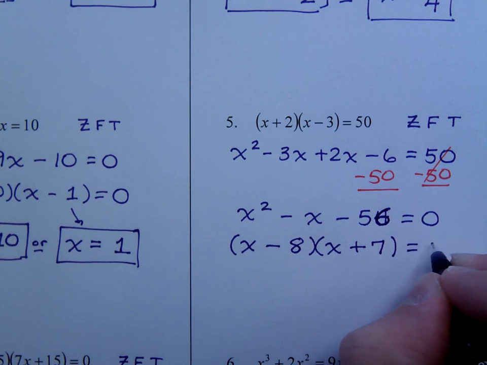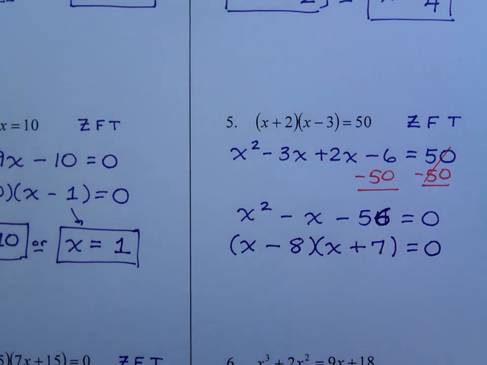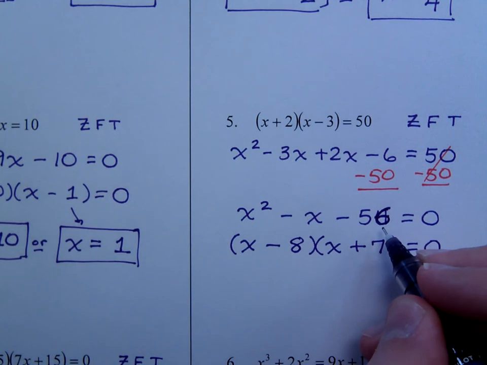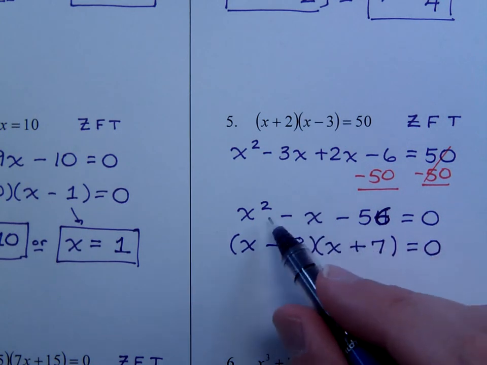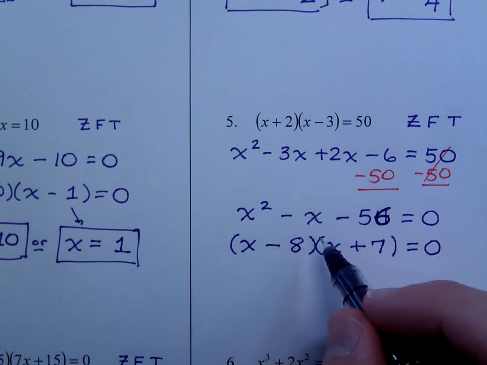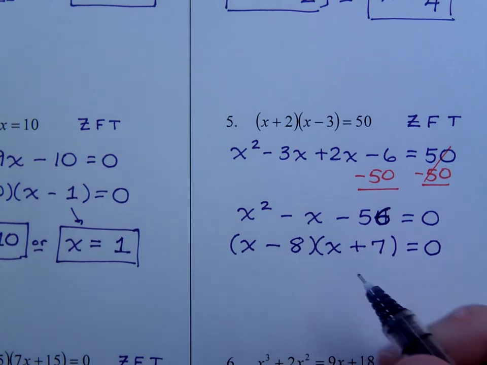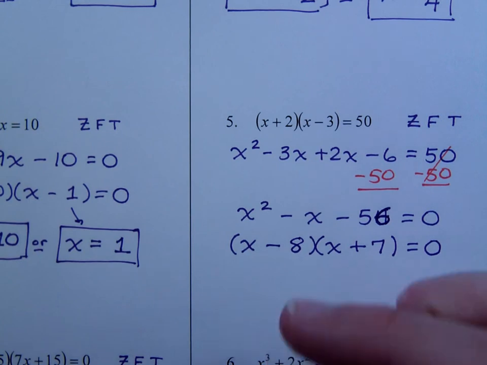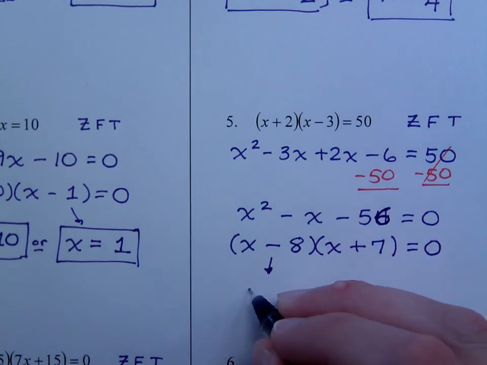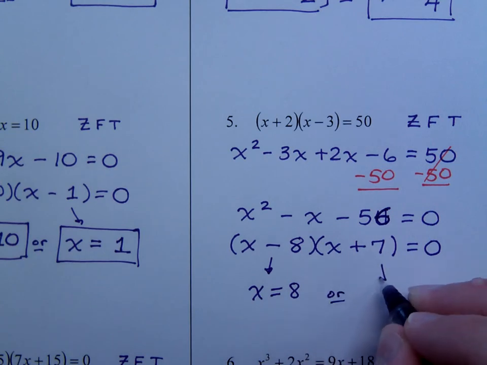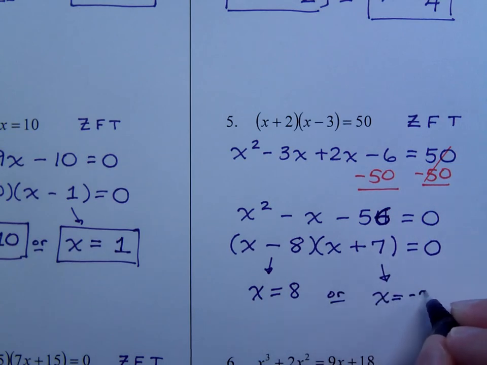See, sometimes when you're doing problems, you come to the situation where you go, something just doesn't look right, it's not really what I'm expecting. This homework says to solve by factoring, but I had something here at 54 that it could factor, but I would never be able to get the 1 here in the middle. So that let me know that something was wrong. And I guess I just got going a little bit too fast. But take your time, go back, check your work, find your mistake. So here I find out that x is equal to 8, or x is equal to negative 7.